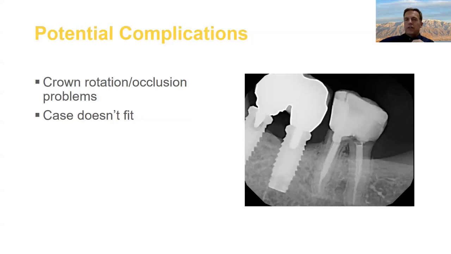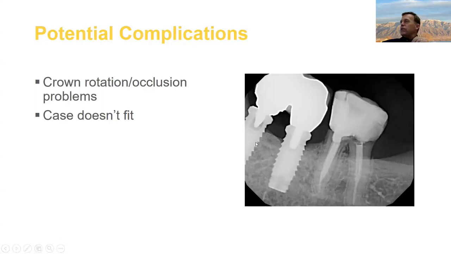So, potential complications at seating. One of the things we talked about is rotation or occlusal problems. If the impression coping or the scan body wasn't seated all the way, usually how that looks is that the crown seems like it's turned a certain amount or it's way out of occlusion. Unless it's a closed tray impression and the laboratory didn't load it properly, most likely that's a records capture problem. In any case, if you get that, you're going to need to take another impression or scan. Again, that's why I like open tray impressions better, because loading is not a variable. There's no loading or unloading or anything else.